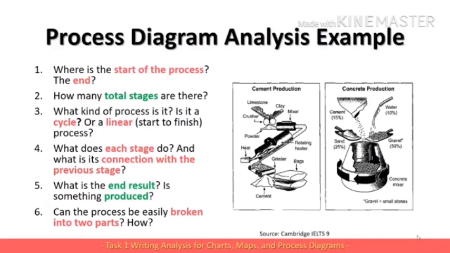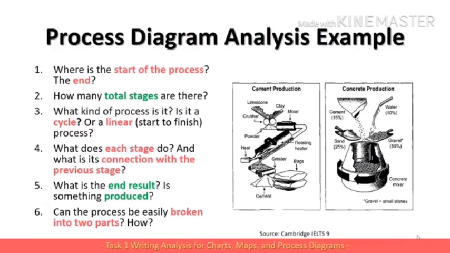Okay, in the beginning, we have the top. So it starts at the top and it finishes at the bottom. Some process diagrams go from right to left, others go from top to bottom. And on the right, I think we're also going from top to bottom, but we just have these different ingredients that are going into the concrete mixer and mixing them. So it looks like there are only perhaps 2 steps. We don't know the order on the right one.